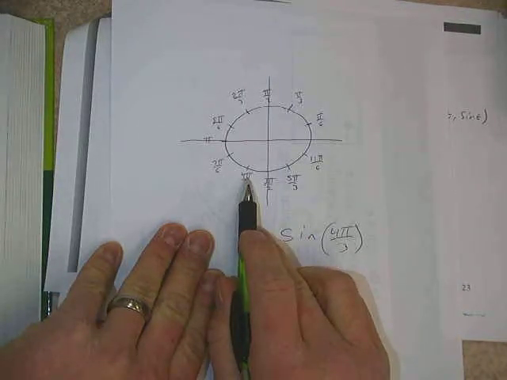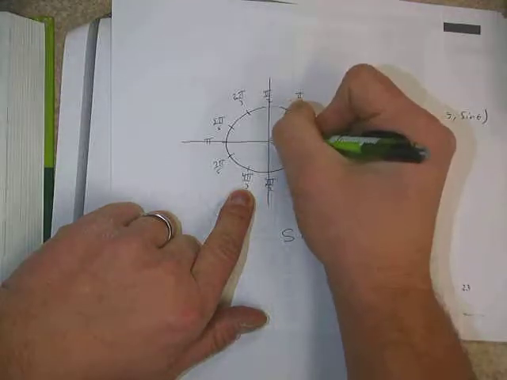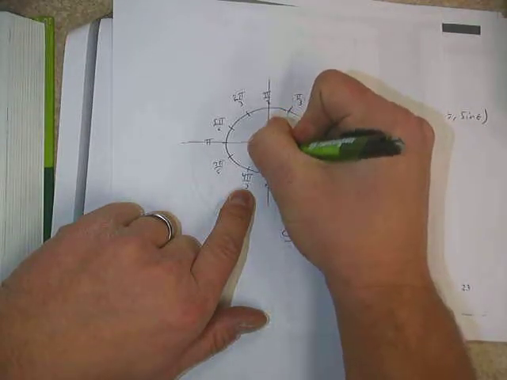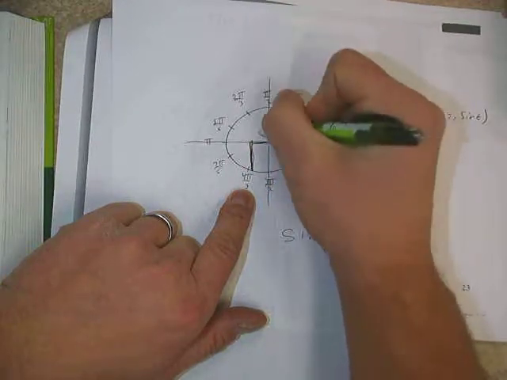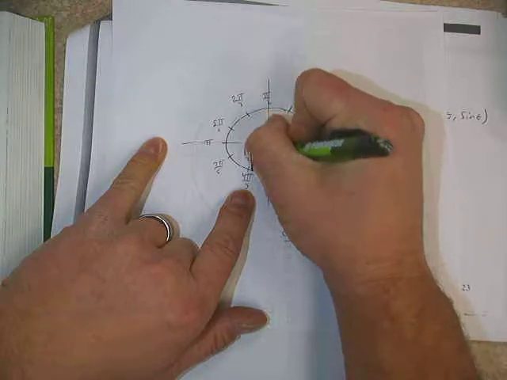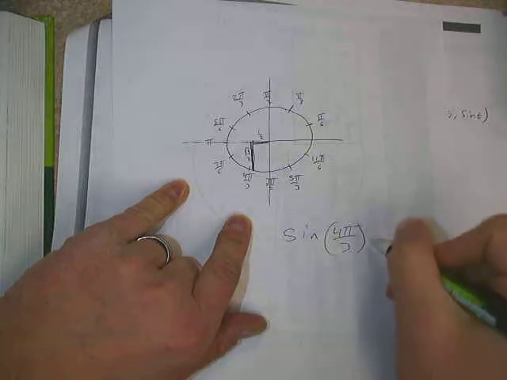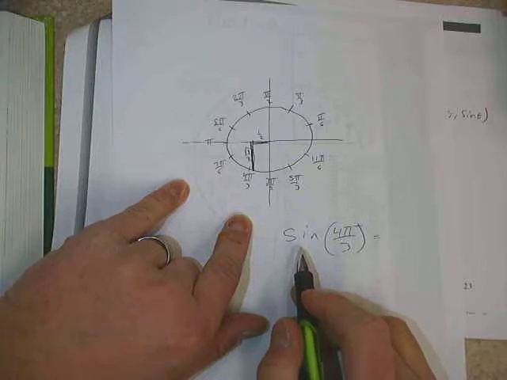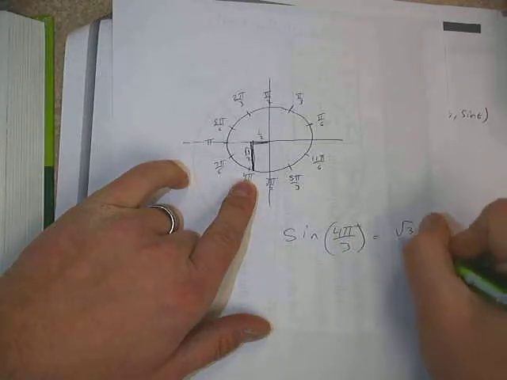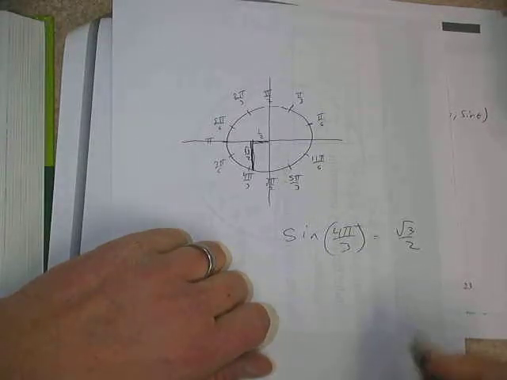let's say, 4 pi/3, your main issue is you need to figure out where 4 pi/3 is located. Fair enough. So if you find 4 pi/3, there it is right there. Again, it's closer to the y-axis, so that means it's going to have a short x, long y, 1/2, radical 3/2 would be the coordinates of that point, because it's got a short x and a long y.